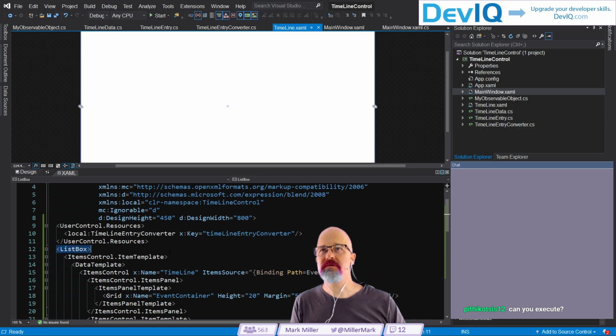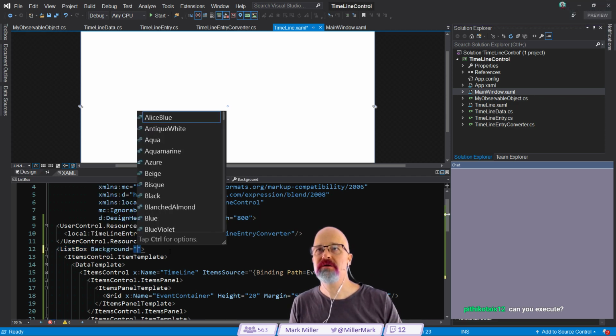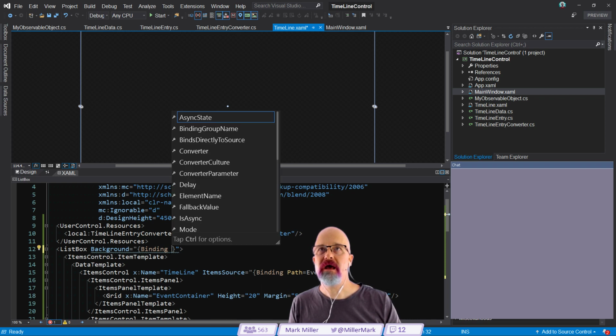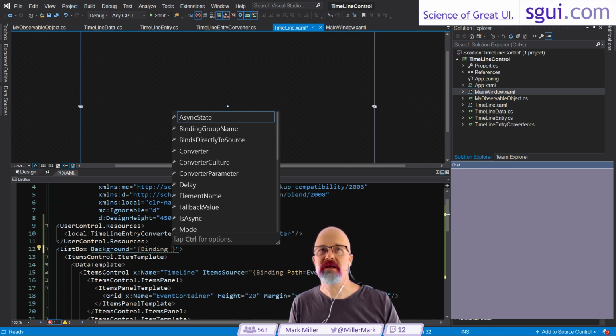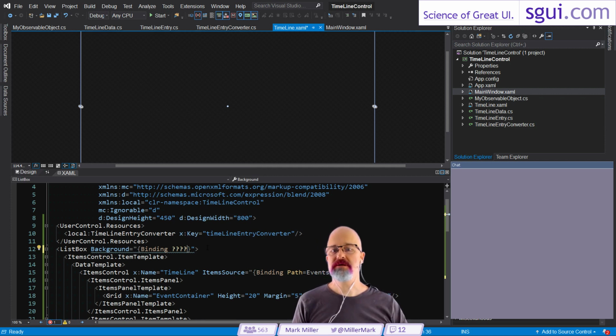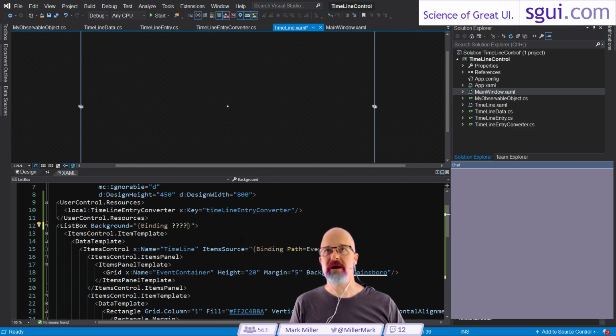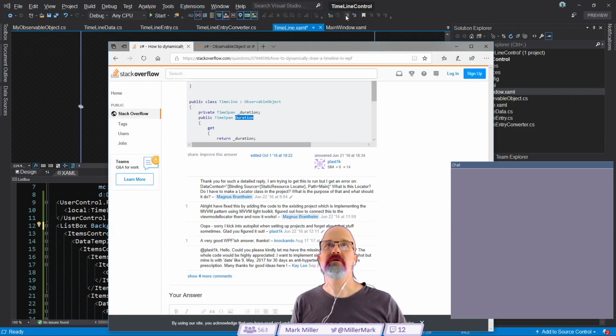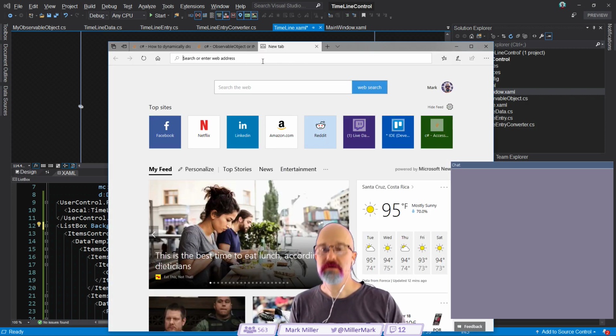And I think we can do that with something like this. Background equals binding. And now what am I going to bind this to? I'm not sure what goes here actually. I don't know what goes right there to get to my outer containing property of the user control. Let's see if the internet can help us.